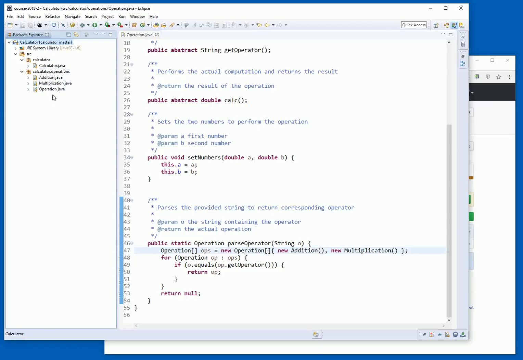We don't have the subtraction anymore, and from operation the subtraction is not available. So please try to create this branch on your repository as well, and implement the subtraction.